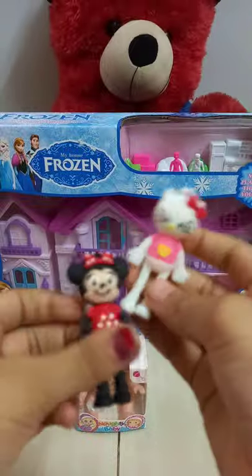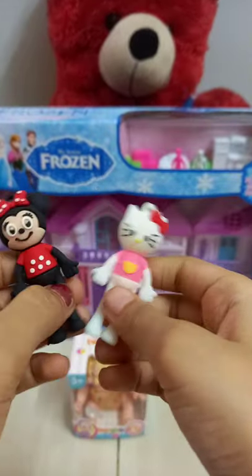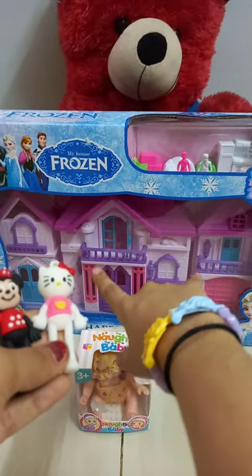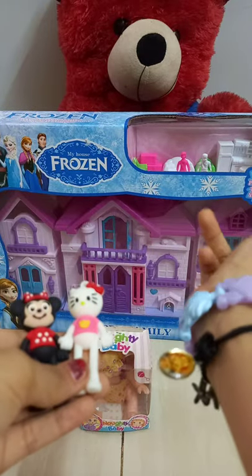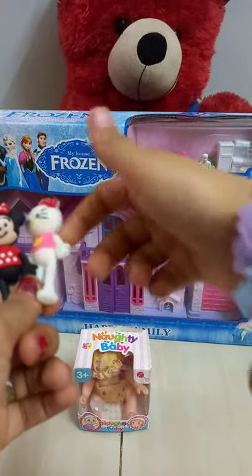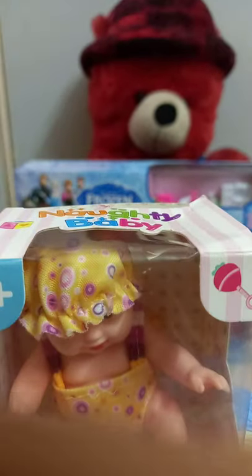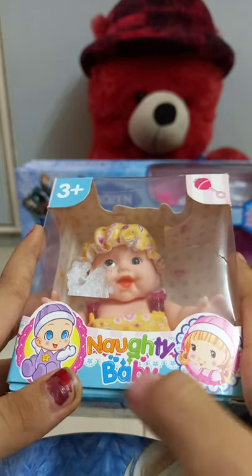Okay, let's unbox another one. I bought this because I want more dolls to play with this dollhouse. It only has two characters, that's why I included Kitty and Minnie. So let's put them here. So let's take our dolly. This is our doll, the naughty baby.